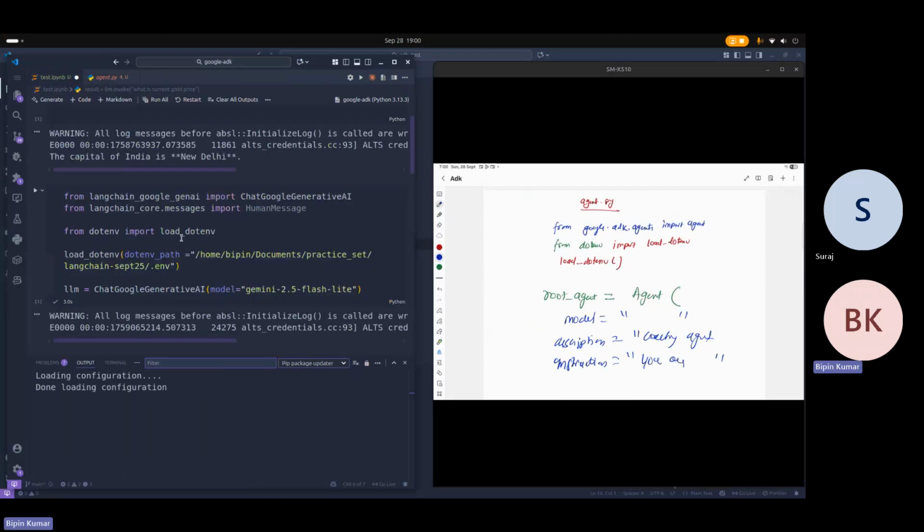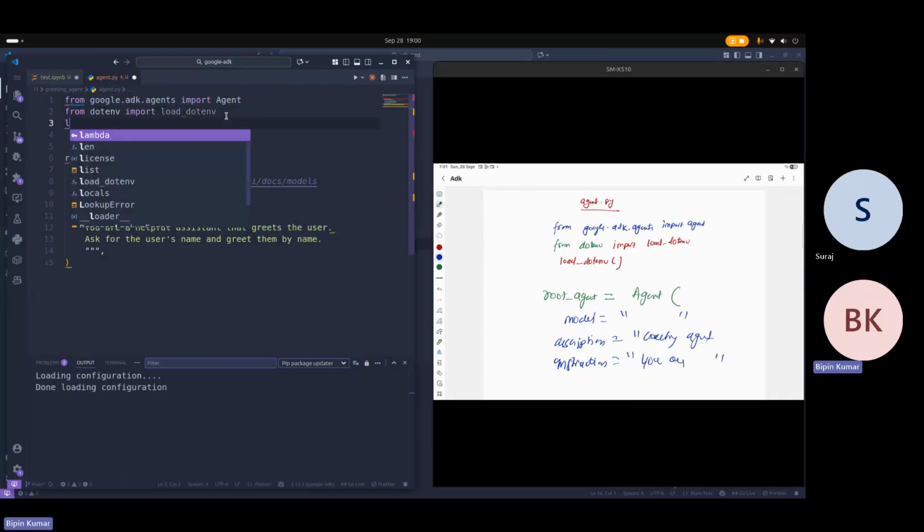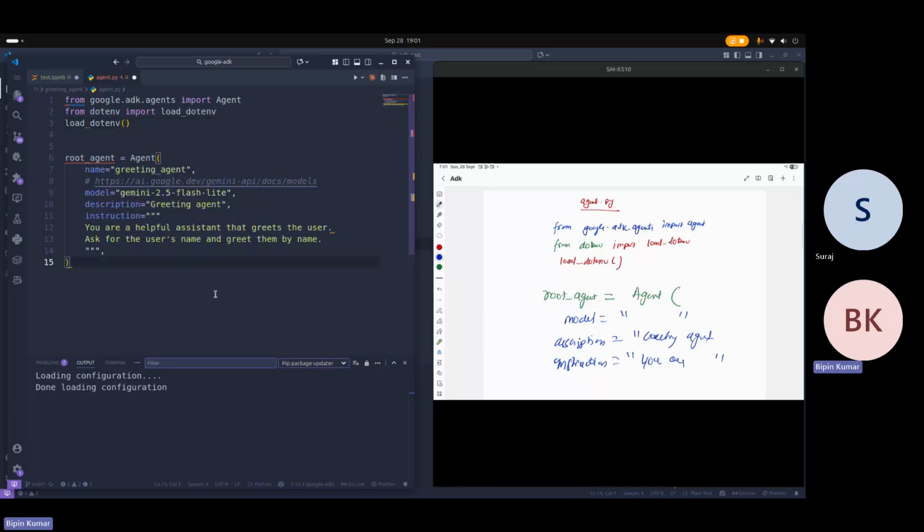So before that, after load_dotenv, maybe here I can write welcome_agent, and change the name.